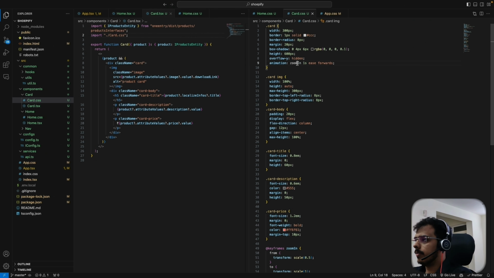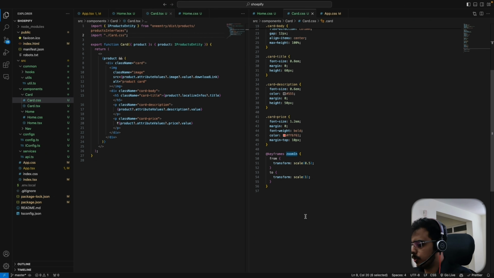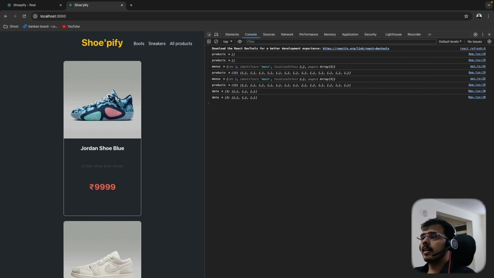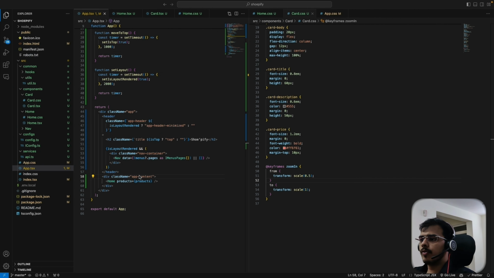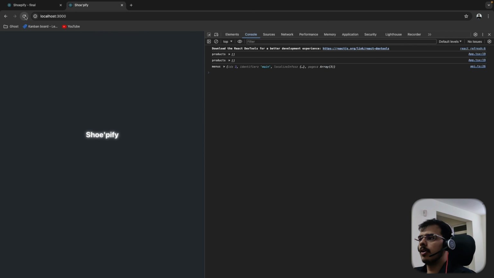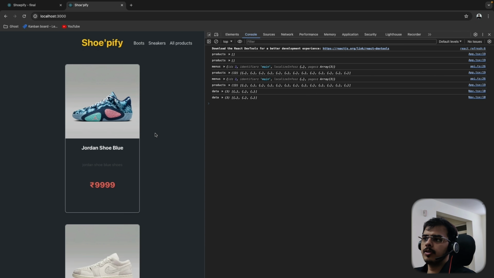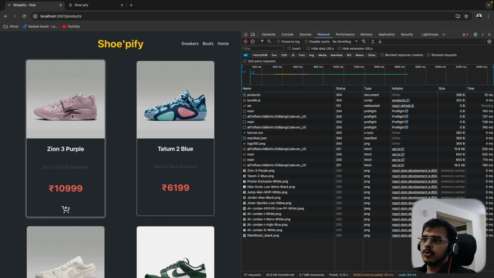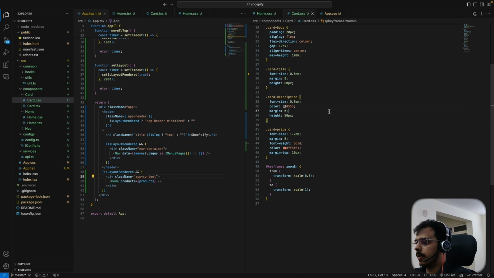Looks like it's not working yet. So I have given the zoom in animation over here. Okay, the animation doesn't seem to be working. The reason is because the layout is getting rendered even before we have the other animations, the title animation, etc. So we want the app content to render only after the layout is rendered. So let's quickly add that condition now and let's reload. Now we should be able to see the animation. Yes, we are able to see the animation. So now let's add the hover effect. So we have this hover effect over here. So let's build that real quick.